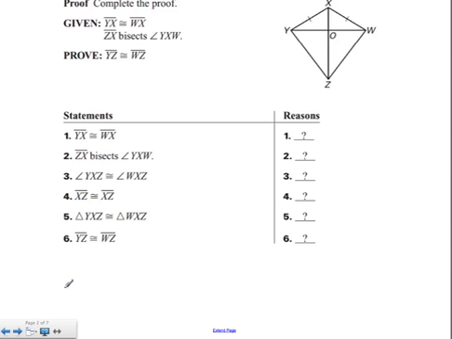Let's take a look at a proof just to see how this works. Notice that at the very end what we're proving is not that the triangles are congruent, but some additional pieces of the triangles. So when we start off, we know that XY and XW are congruent, so we'll just write given on these lines here. This is given information. Secondly, we know that this second piece here is also given, and what it means is that ZX, this piece right here, is bisecting this angle.